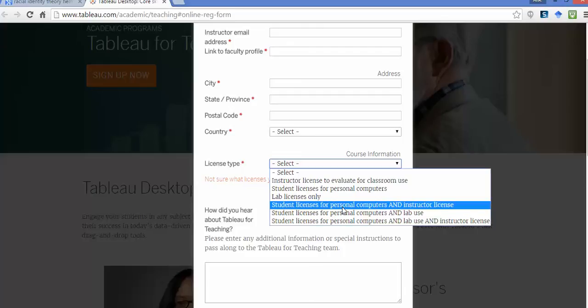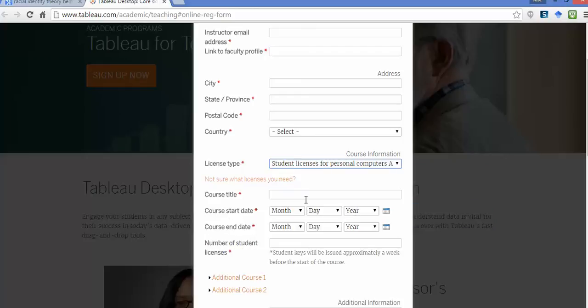I've already requested licenses for your students, but it's not going to harm anything. We could use a few extra licenses anyway. What I would recommend is choose this, and then it's going to have the course title. So go ahead and put your course title, the course start date, the course end date, and then the number of licenses you need for your students. If this process should fail, don't worry, because I've already got licenses lined up for your students. Go ahead and request this, though, because I think we can use these extra licenses.